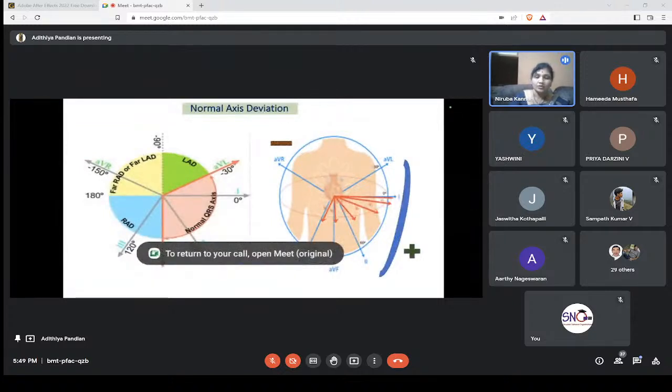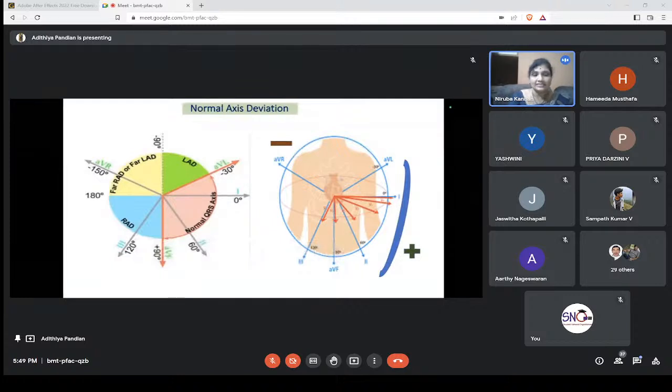Okay. So you must know the axis deviation, which is normal axis deviation when it is between -30 and +90. If anywhere here the vector falls, the common vector, we call it the normal axis deviation. If it is anywhere between -30 and beyond, we get left axis deviation, and the right axis is between +90 to 180 here. You get a right axis deviation. This is the intermediate axis or extreme axis deviation, either they call it as.